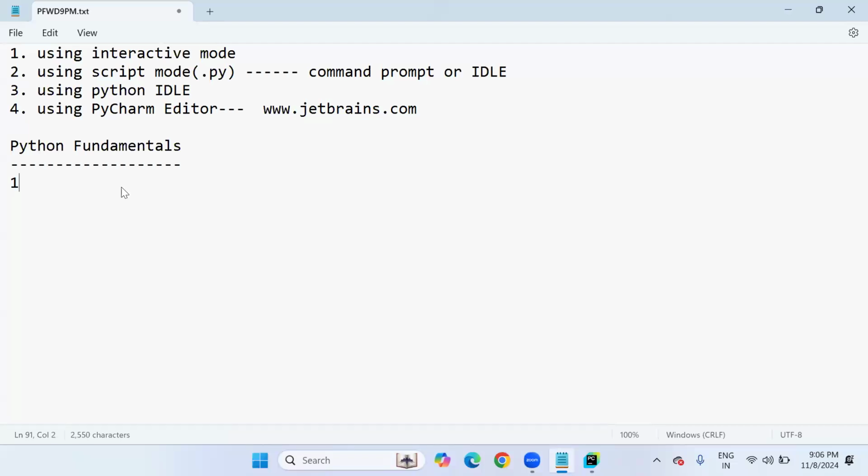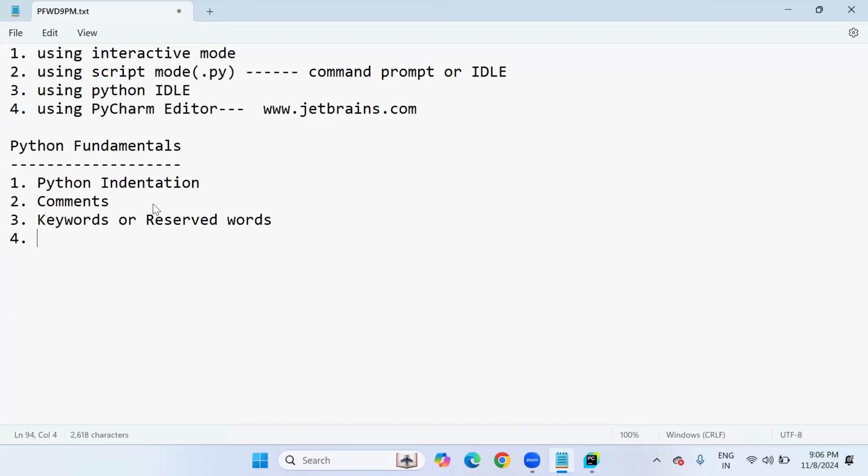Now, the first most important Python fundamental concept is Python indentation. What is indentation and how to work with it, we'll discuss. The next fundamental concept is comments in Python. Next, keywords, also called reserved words.